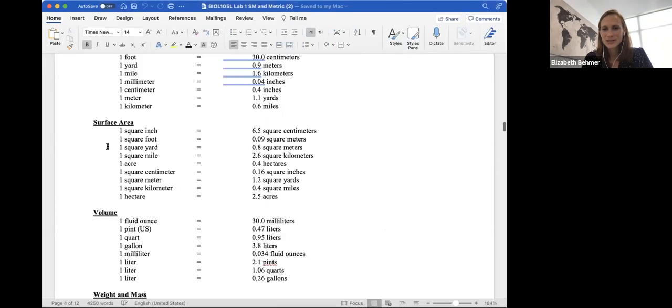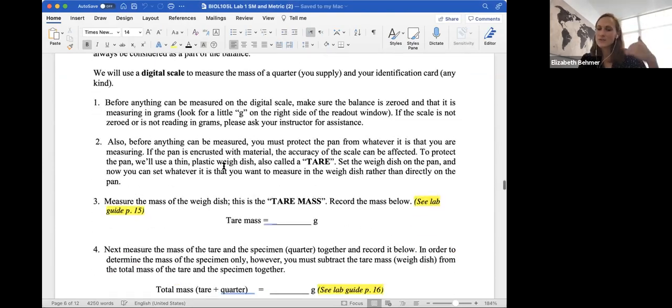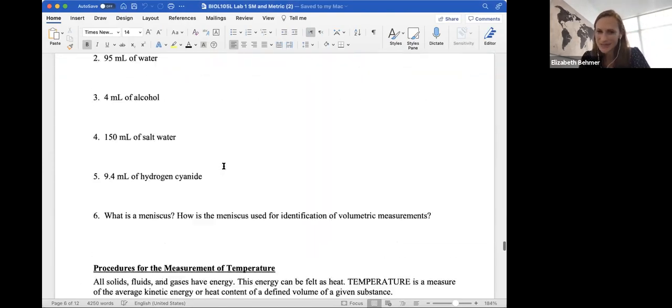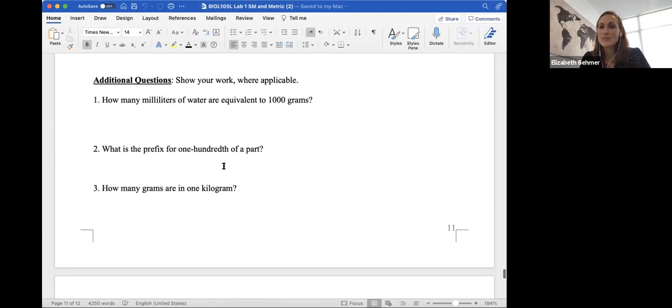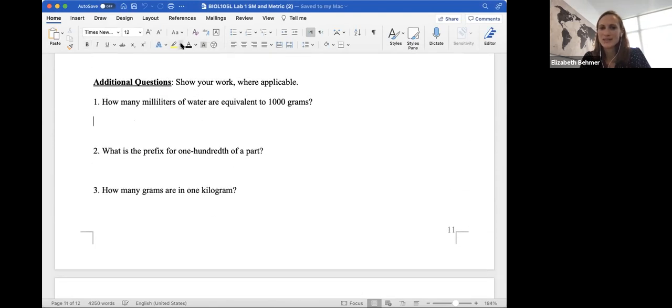Okay, so I'm going to go to the special attributes of water. And if you read through the whole worksheet, it'll talk about this. But your first question here at the end talks about how many milliliters of water are equivalent to 1,000 grams. And you'll notice here that we're using two separate base units. We have a milliliter and we have a gram. And we normally can't convert between milliliters and grams, or a liter and gram. Everything has to be a gram, converting grams, meters, or liters.